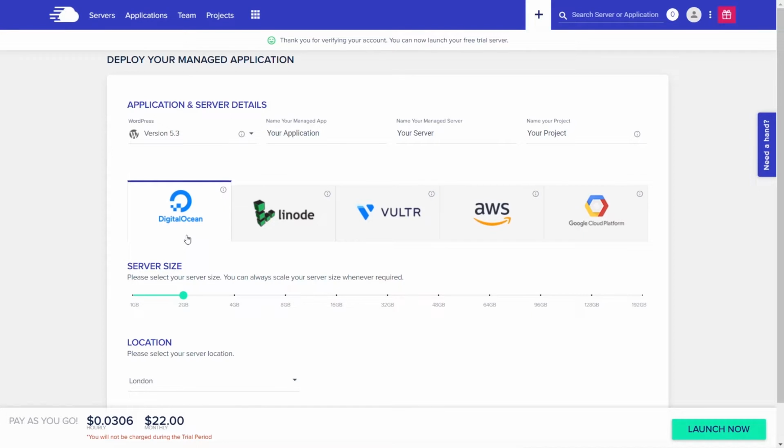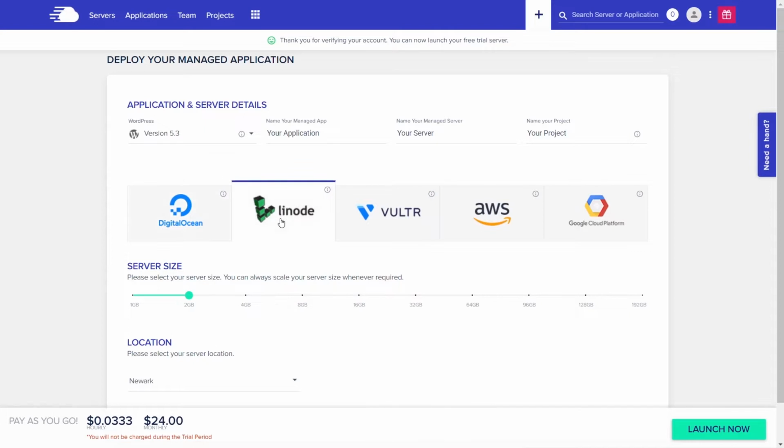This is the location of the cloud servers you're going to be using. So effectively, all we're doing is using CloudWays as an intermediary between us and the cloud server. This gives us a nice simple way of setting things up. Now, DigitalOcean is the most cost-effective option. Based on the basic parameters we've got at the moment with the default settings, it's going to cost us about 3 cents an hour and then about $22 a month.